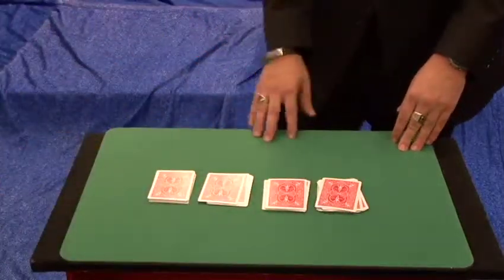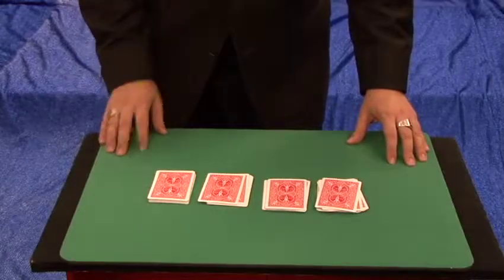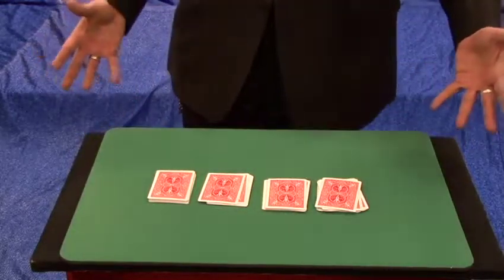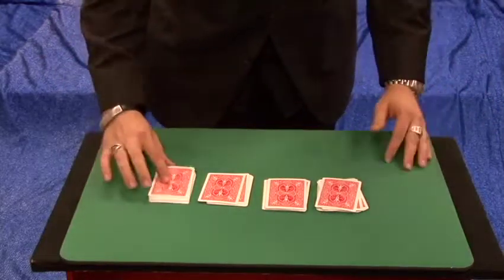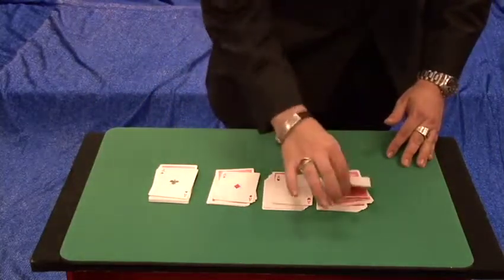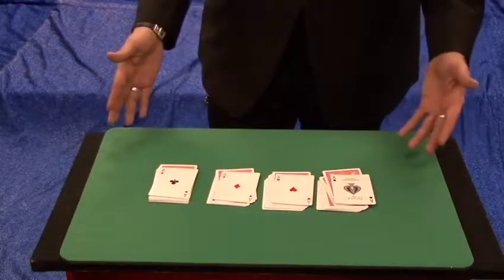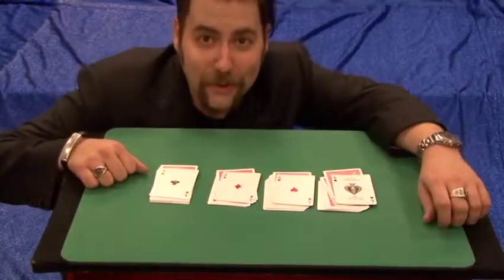Oh, that's nice. Tidying things up. So you shuffled up all the cards. You cut them anywhere you wanted, and then you shuffled them amongst themselves. Watch very carefully with a snap of the fingers. You've cut to all 4 of the aces. A winning hand. Give yourself a big round of applause. That was pretty cool, wasn't it?